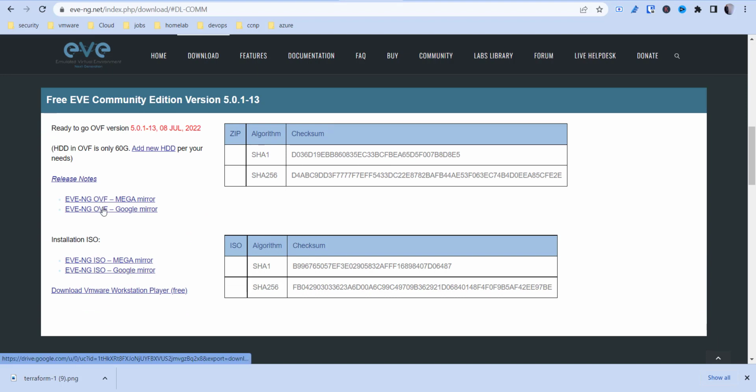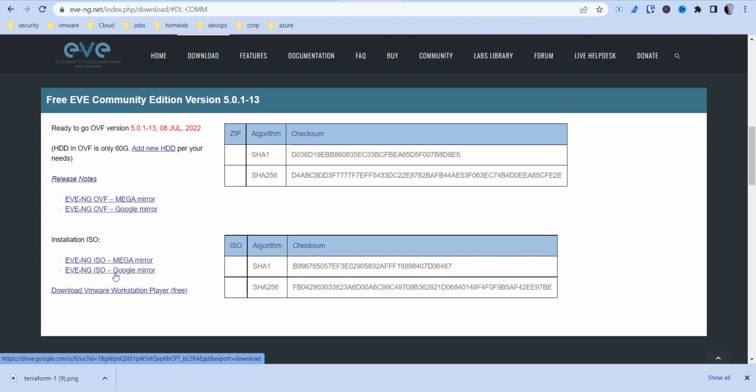So going down here, you have an ISO image and then an OVF file. The OVF file allows you to essentially take that and build your VMware environment directly from this image that you download. This ISO file allows you to essentially mount it to a Linux instance or any VMware that you create, and then from there you can install it over top of whatever you're going to set up.